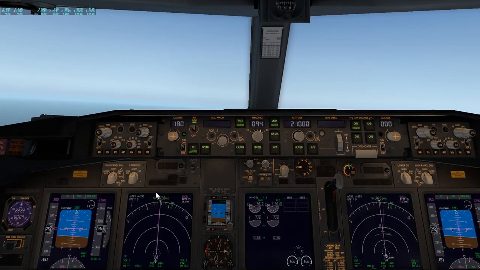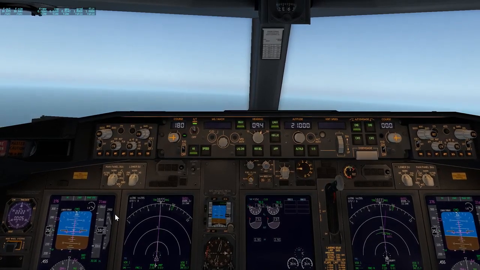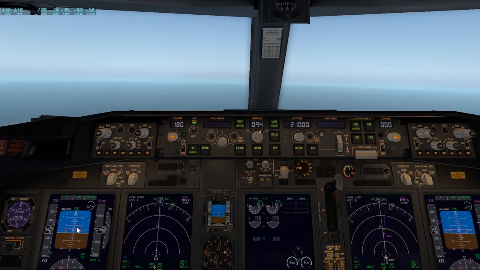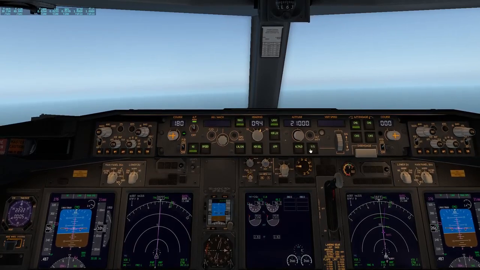When the VNAV is working, the speed and vertical speed is managed by computer. If you're doing manual takeoff, you have to do it manually. Sometimes the V speed is shooting up very.